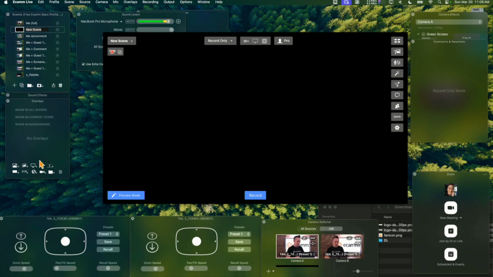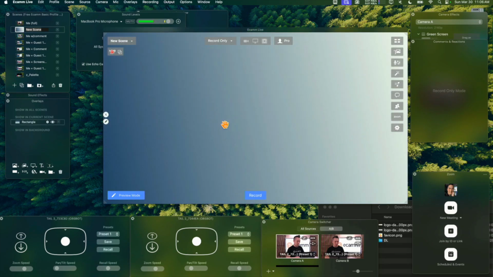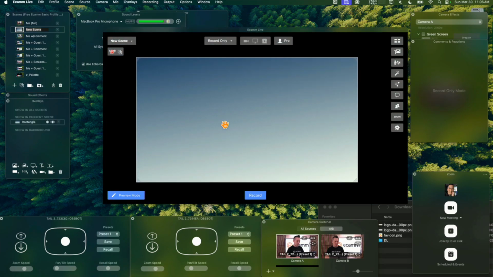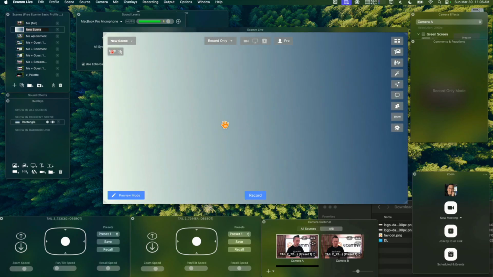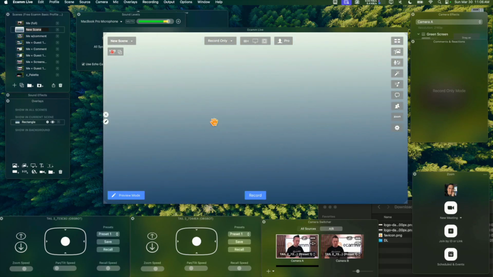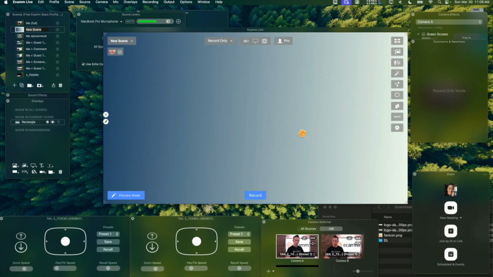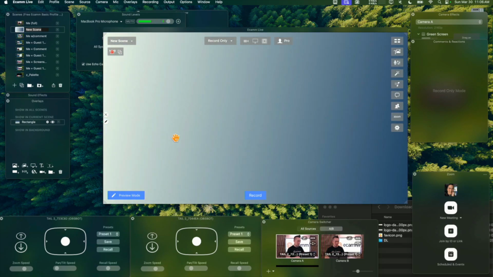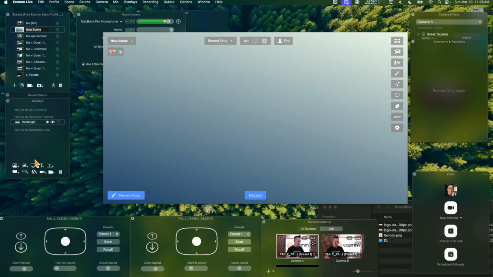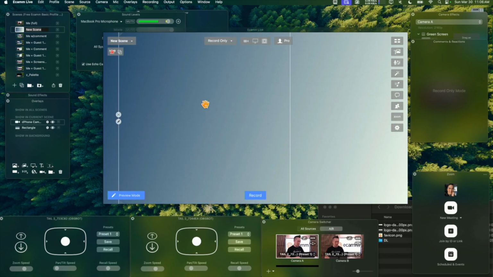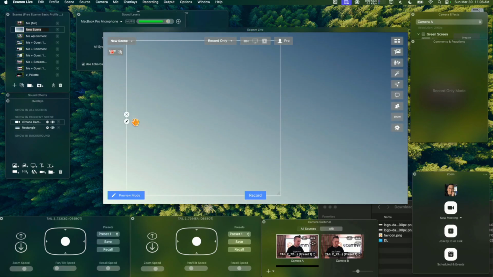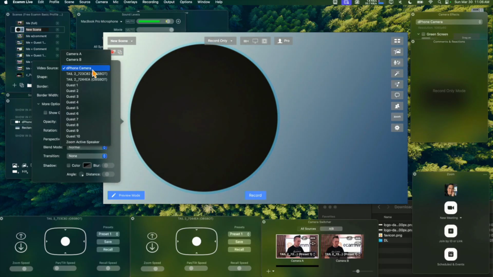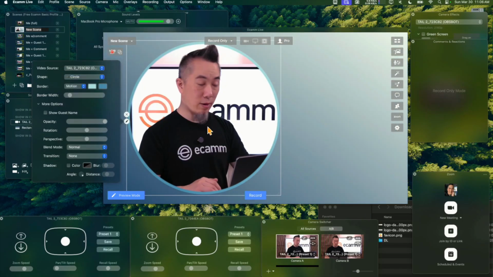Now I want to create a background image here. And you can see here, by default, I have it set to create this 16 by 9 square, and it has the white with the blue in a motion, and it's rotating around to give a little bit of liveliness to the background display. Now, aside from that, I'm going to go ahead and add a camera display. And this one here is not going to be my phone. I'm going to switch to the first camera.